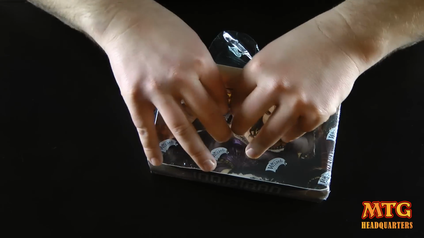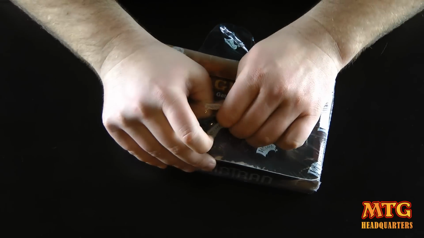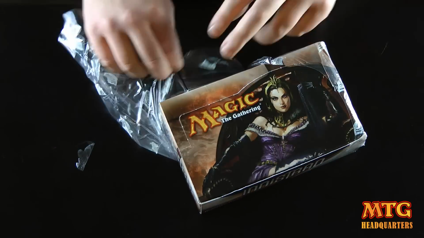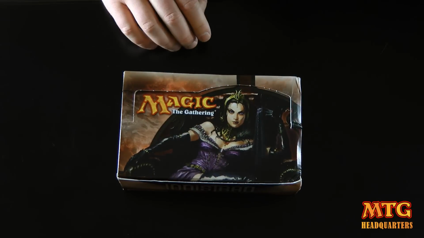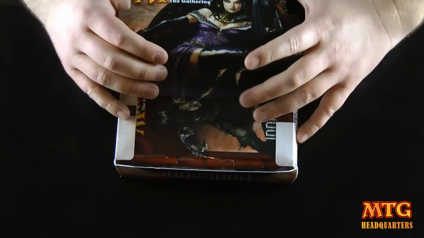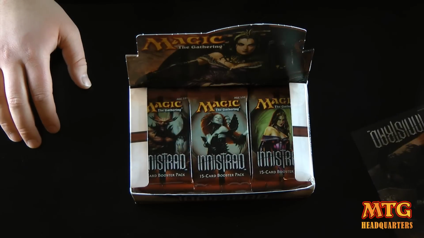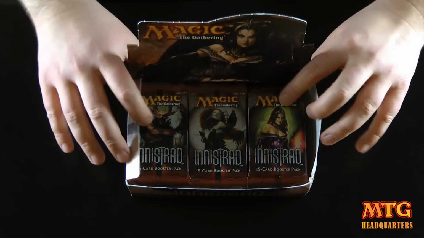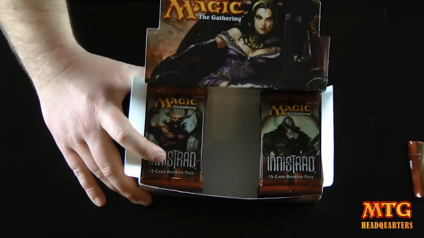I'm building a red and black deck, I decided. So let's see if we get anything to help that out here in Innistrad. I'm definitely the least familiar with this set. Kind of a smashed up box. I ordered this and they shipped it freaking USPS in an envelope, jerks. All right, away we go.